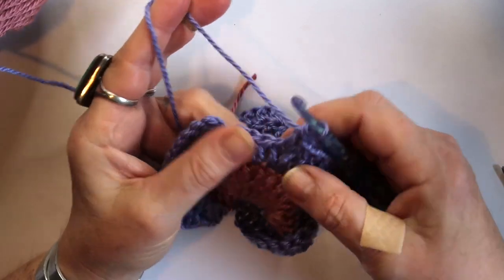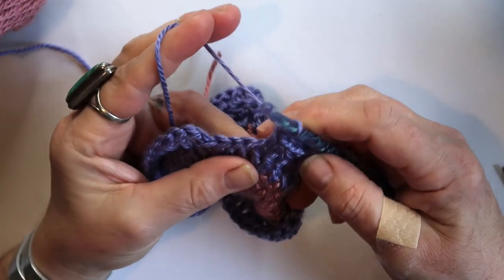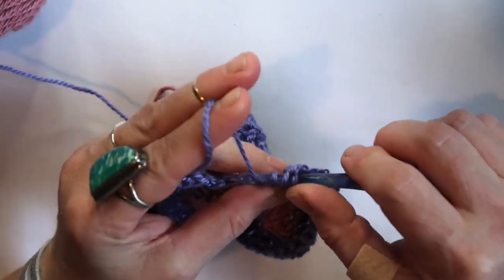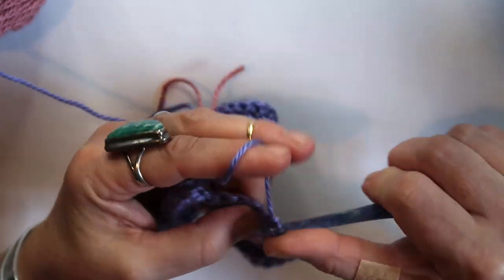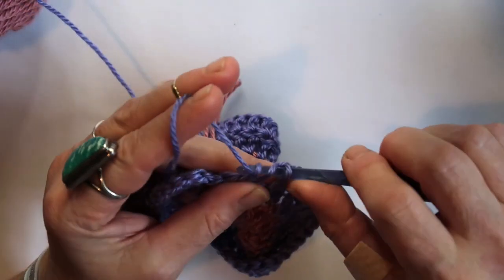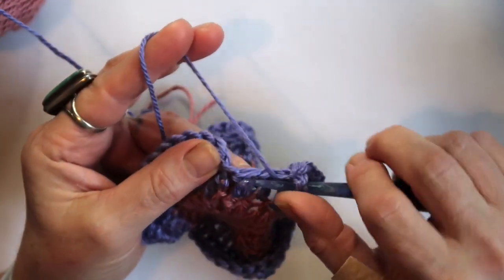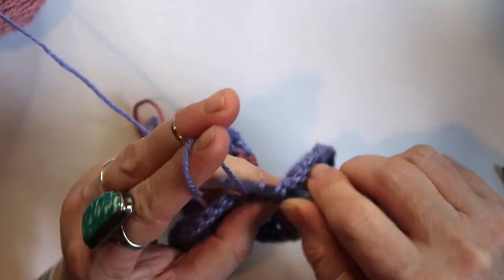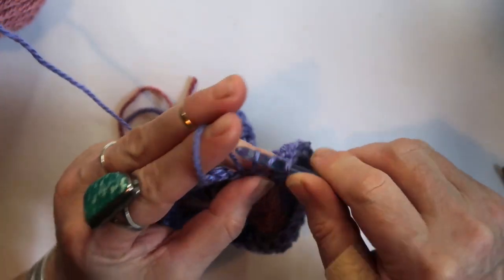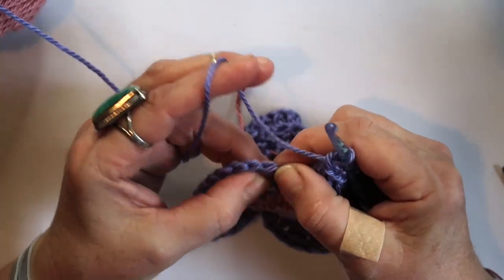Okay, here I'm coming up on the end of my round and doing my last repeat. So one double crochet in this stitch. And one double crochet in the next stitch. And then two double crochets in my last stitch of this round. One and two. And then we're going to end this round with a slip stitch like we do.